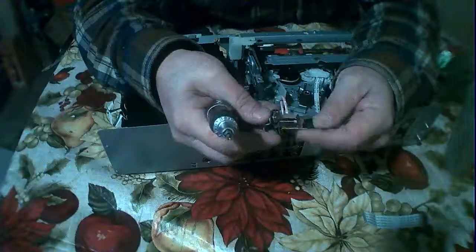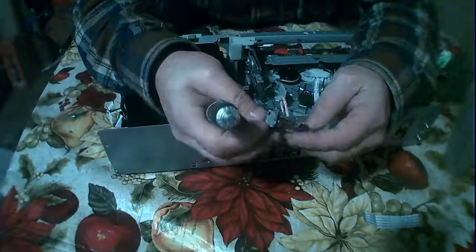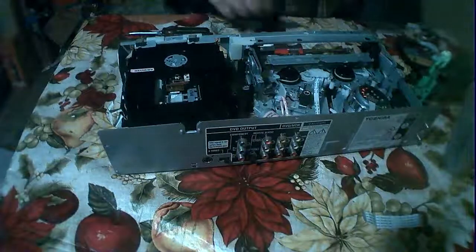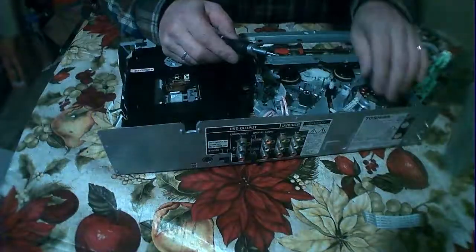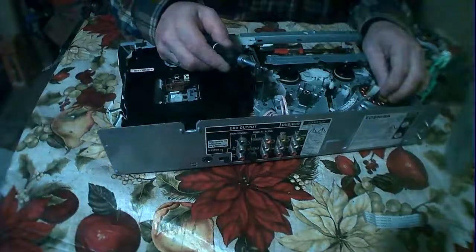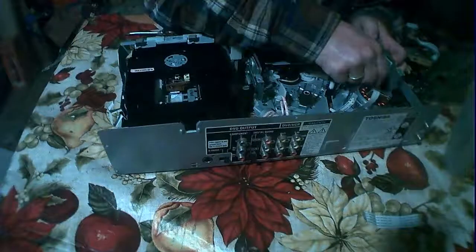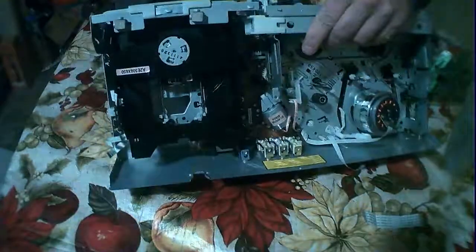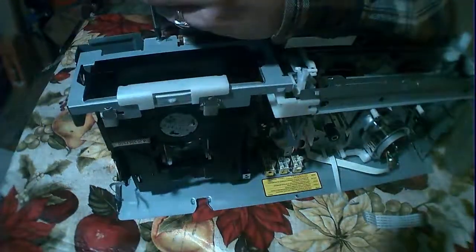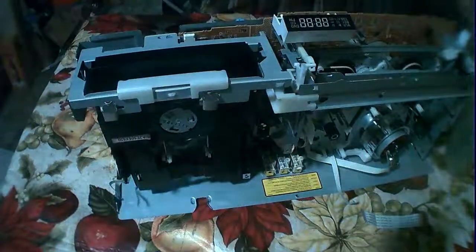I don't see nothing. That's probably nothing. We'll just throw it in with scrap metal. I'm looking for screws that might hold that sucker in there. I guess there's a screw in the front. I don't know what this does, but we shall find out. We'll take it out anyways.